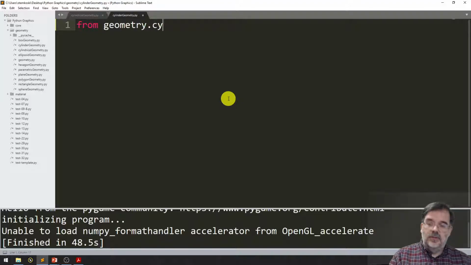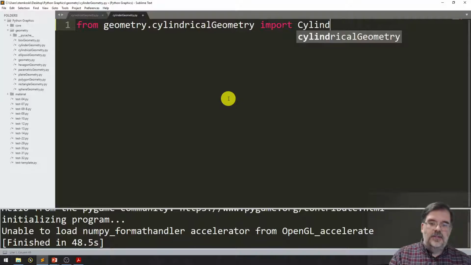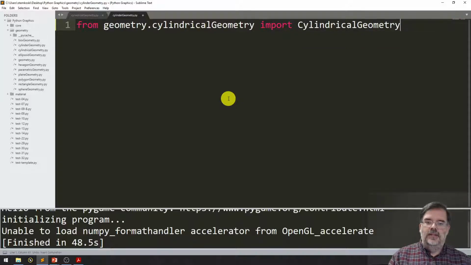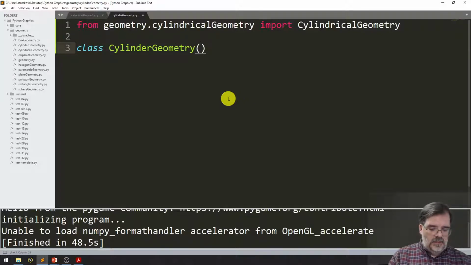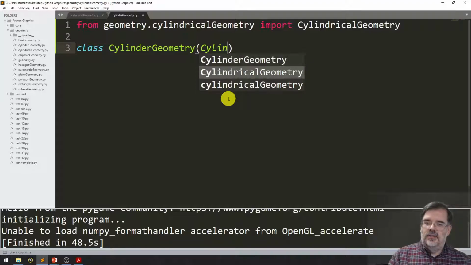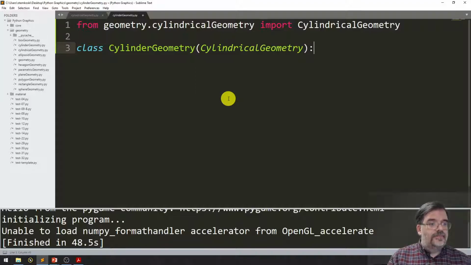So from geometry.cylindricalGeometry import CylindricalGeometry. Oh, I need to make sure that doesn't go lowercase. Let's say class CylinderGeometry, it extends CylindricalGeometry.